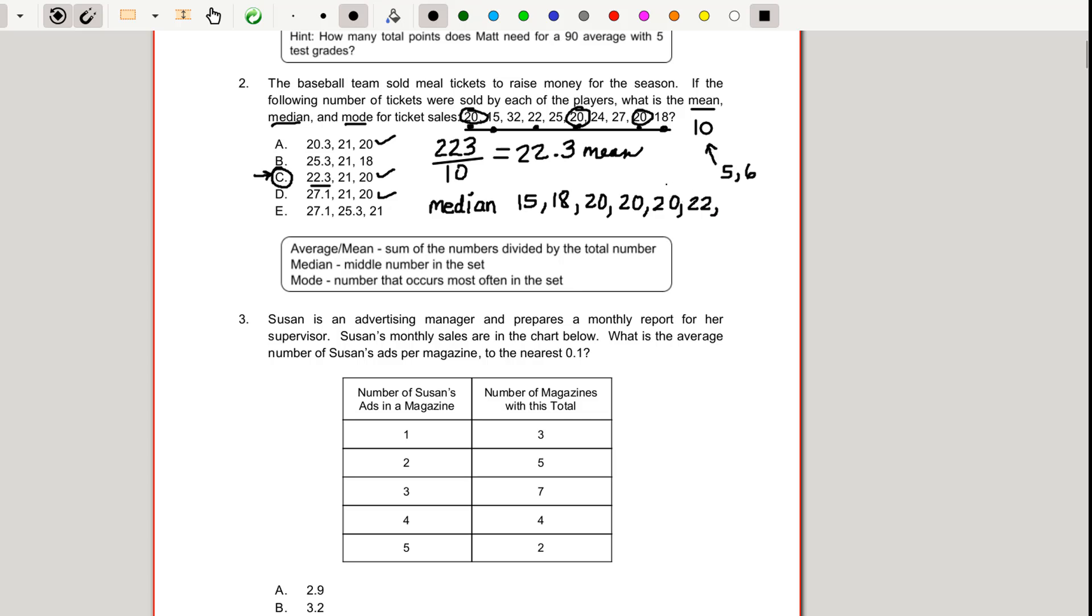Now we still have positions for seven, eight, nine, and ten, but I really only need to take the average of the fifth and the sixth position, which when I see the average between 20 and 22 is going to give us the 21 and that matches with what we had with answer choice C. The only thing about doing this and stopping your ordering and not having to continue is just making sure, confirming that you do have least to greatest and you haven't left anything out. We could do a visual check: after 22 is four more values of 32, 25, 24, and 27 which are all larger than 22.